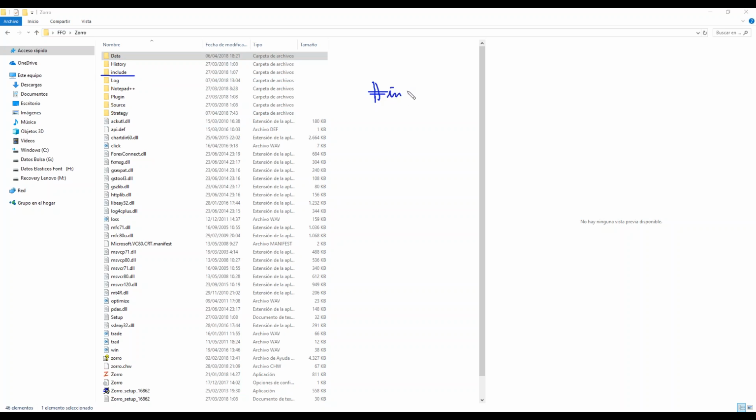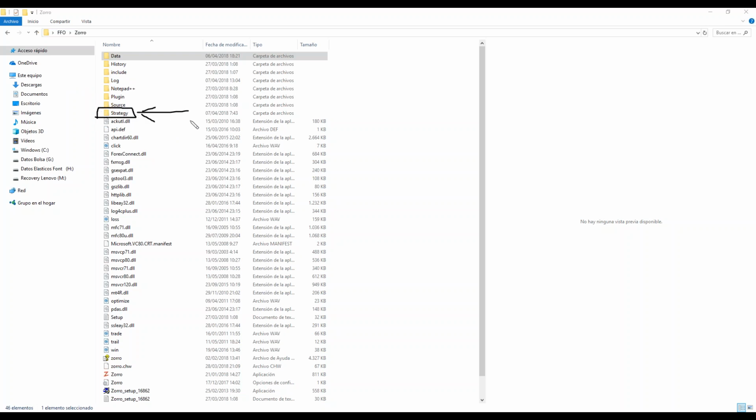You know that you can make your own libraries, your custom libraries, and you need to put them here. So for some routines you will use day after day. You have also a folder with the log. Log is really very important. I advise you to produce a log for all the EA in case you need to know what is going on. And also very, very important, a folder called strategy.